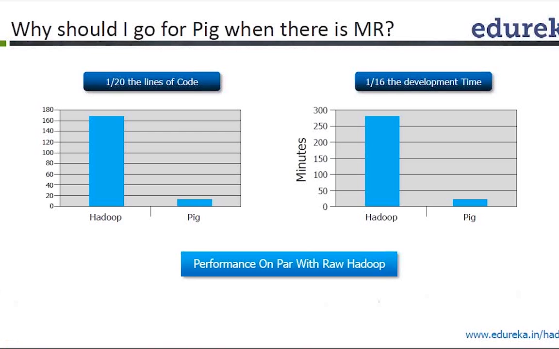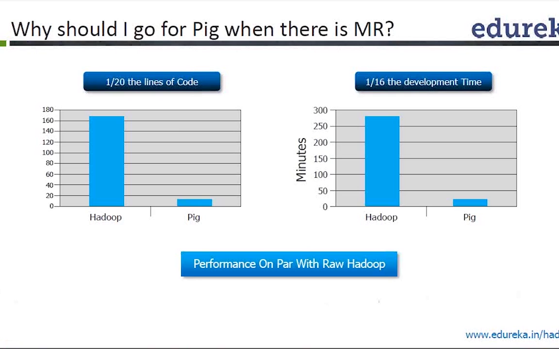So the point I'm trying to make here, guys, is that since Pig is a general abstraction kind of tool, which is supposed to cater to all kinds of processing which you do in Hadoop, there are certain implementations which are not optimized when it comes to Pig. But you can optimize those when you code directly with MapReduce. But then you have to compare that optimization with the benefit you get in terms of faster development time and the effort you are going to put in.